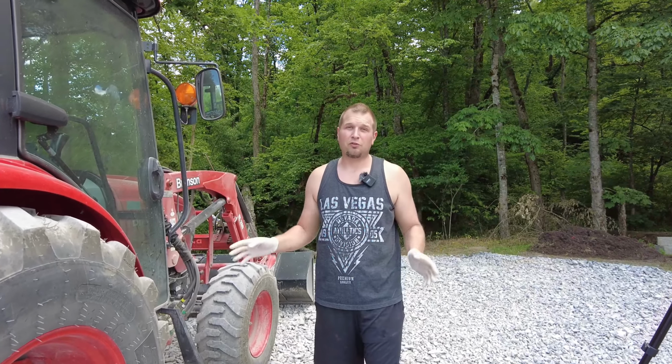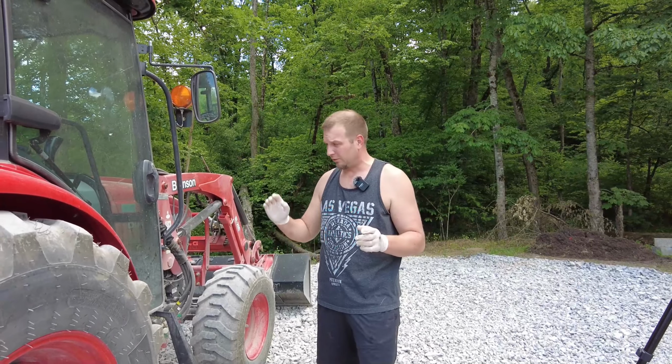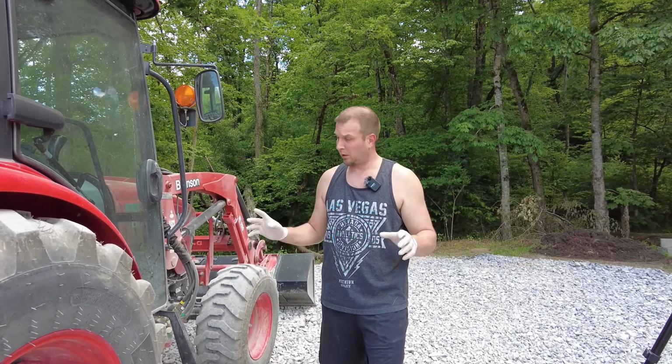So then after this dries, we're gonna come back and sand everything. I think it's gonna take about 24 hours to dry. We'll come back with our sandpaper, sand all the rough edges, and then we'll be done, good to go, fixed. And if you want, you can sand the inside down and paint it, but you're never going to see it, so it doesn't matter.